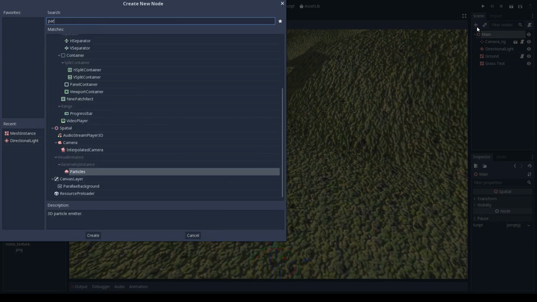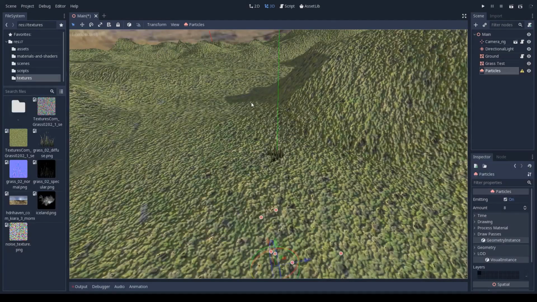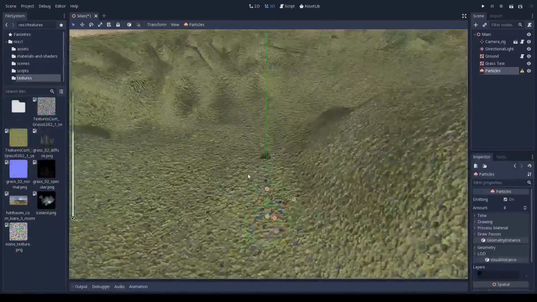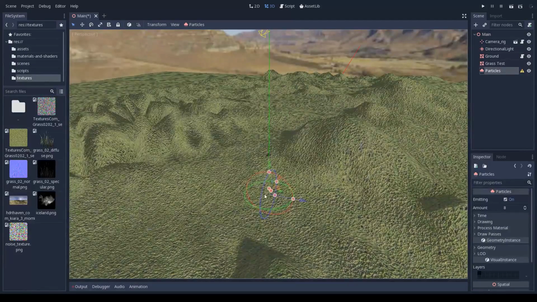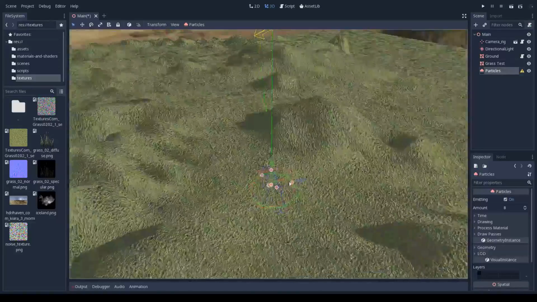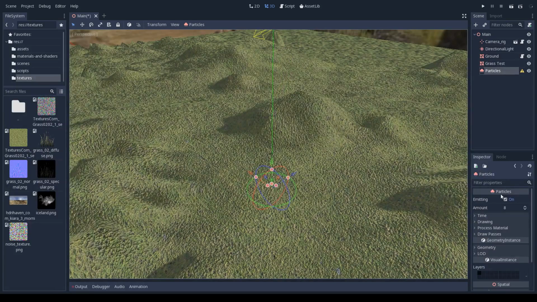Now we will add a particle system to our scene. Now that may seem a little strange. A particle system is normally used to animate moving large amounts of objects around the screen. But it's a large amount of objects a particle system can place which is interesting to us. It doesn't need to animate things. It can just as easily be used to quickly place tens of thousands of blades of grass.